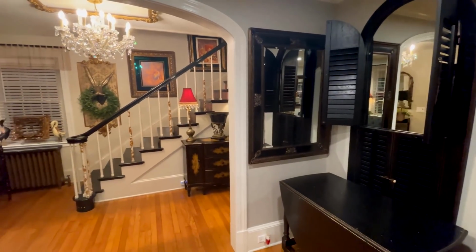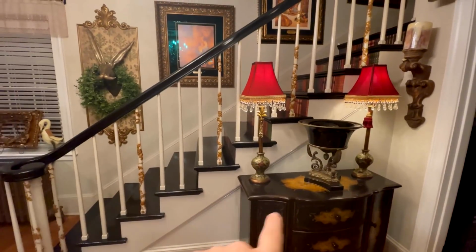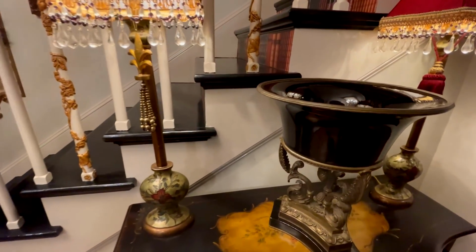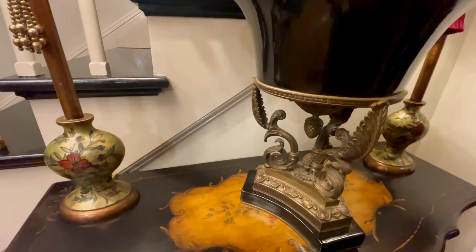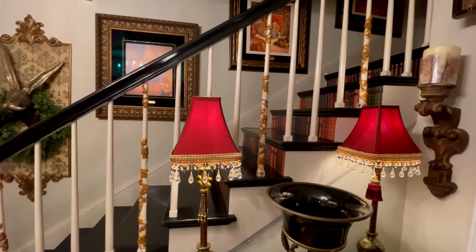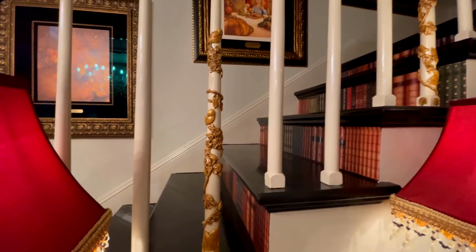And we're going to move our way over into the entryway. I have two lamps with red lampshades that I made quite a few years back. This enamel piece in the center of the lamps I actually purchased for $50. It was a Facebook Marketplace find. Very, very heavy. And $50 for this piece is a steal because these go for close to $1,000. And then the buffet that it's sitting on, the chest, is from Butler. And then up here on the staircase, I placed some molding and did some gold painting and aging.